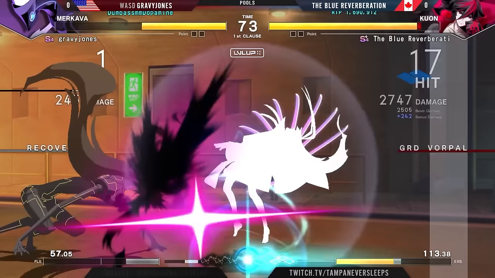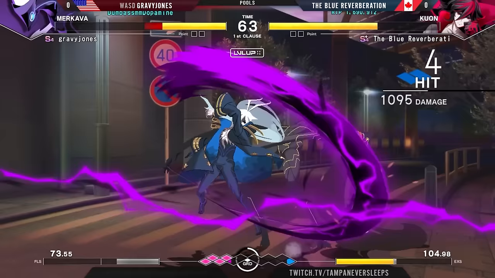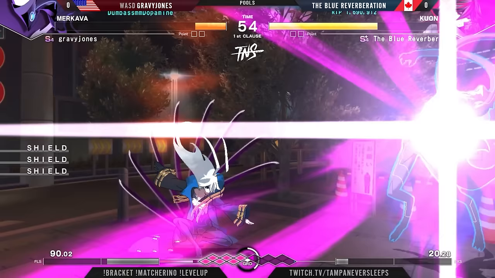Yeah, but right now, GravyJones has shown that they can put a stop to the new boss monster in this game, finding a couple good hits, but Reverberation now getting the flight okie, but very confident blocks until it's too late. You can't block forever, despite how well GravyJones has blocked a lot of these highs here. And this is another one of those situations where I don't know what Merkava can really do outside of trying to get that muted reversal and be excellent on defense.